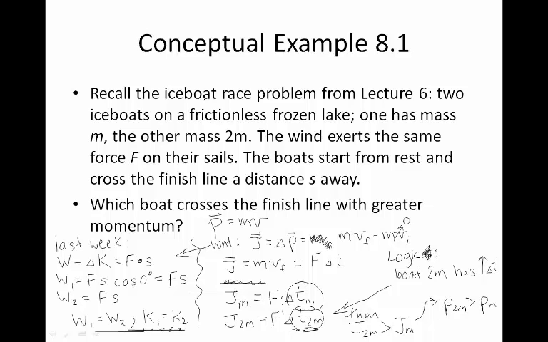Okay, you could probably do that if you could figure out a way to calculate an expression for their velocities. You could compare what their final velocities would be and account for the fact that they have different masses. It's possible to do that, actually. And if you look at the book solution to this conceptual example, it asks you to try that at home to see if you can actually figure out an expression for how these two boats' velocities would differ at the end of the time interval. But here's just a logical way to walk through that.